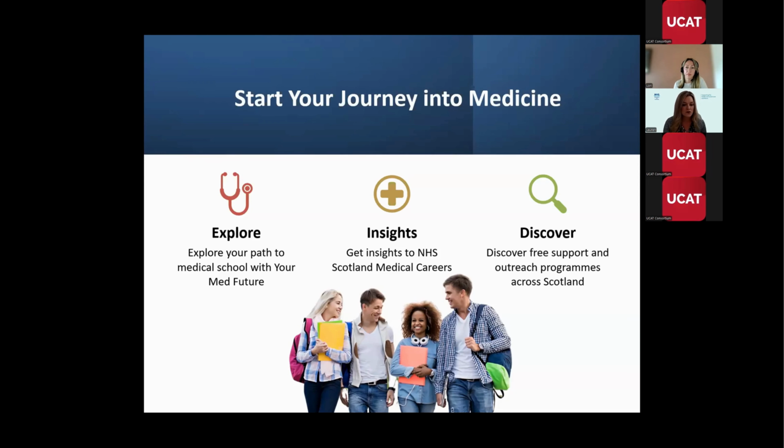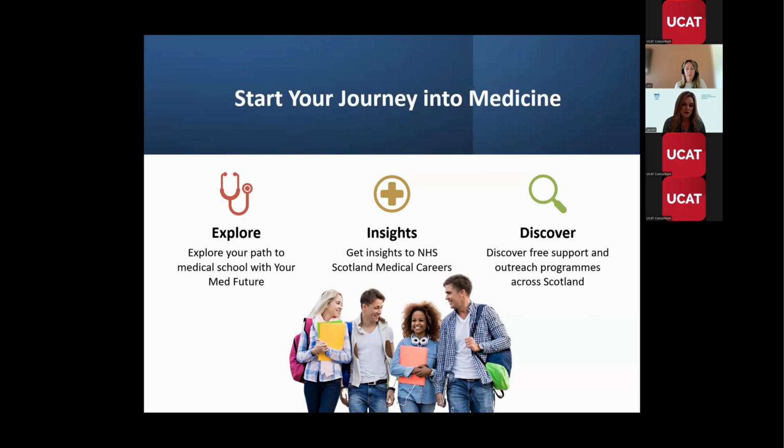Being a good doctor means more than just having the medical knowledge and skills. It's about having a strong moral compass, empathy, staying true to your values and doing the right thing. We already mentioned, but we do also link to the GMC's Good Medical Practice Framework. That's a set of professional standards designed to help doctors provide the best possible care for patients and build strong collaborative relationships with colleagues.